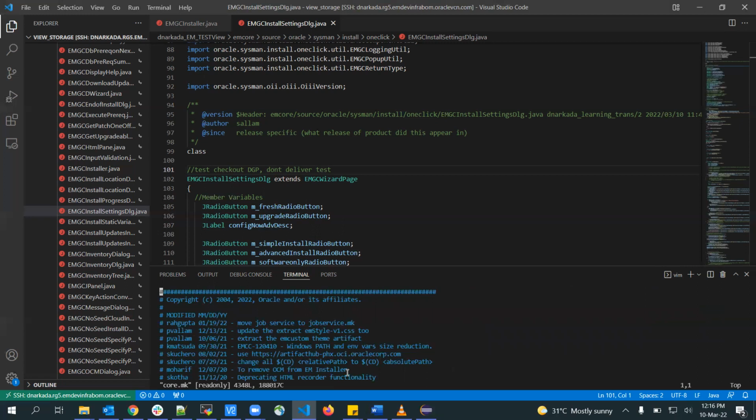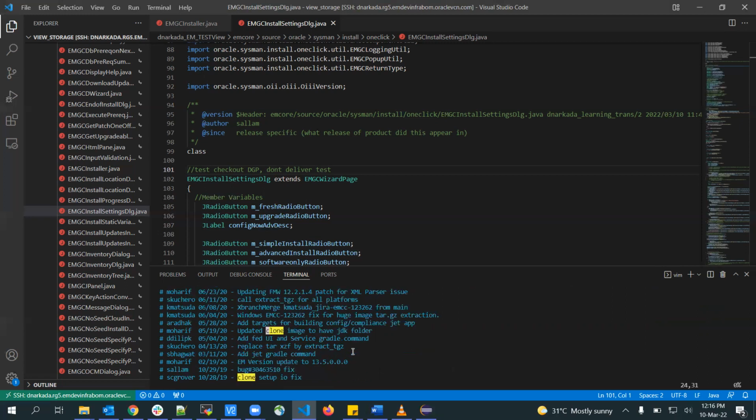Press escape, slash, and search for clone_, then press enter.